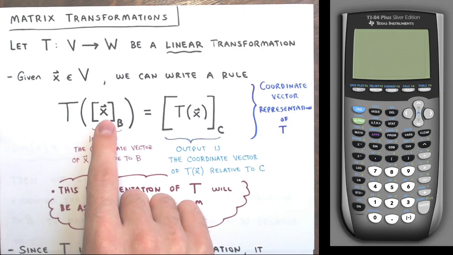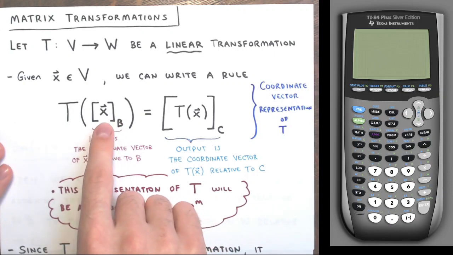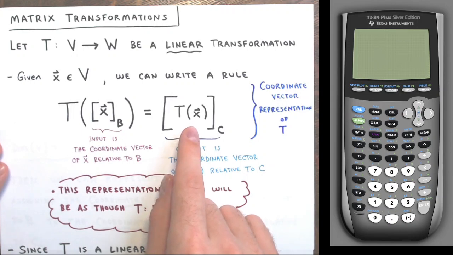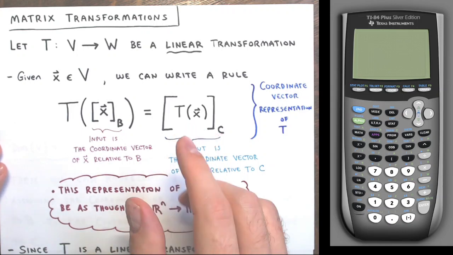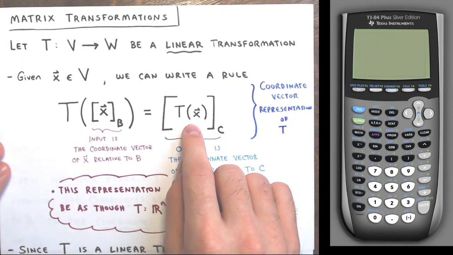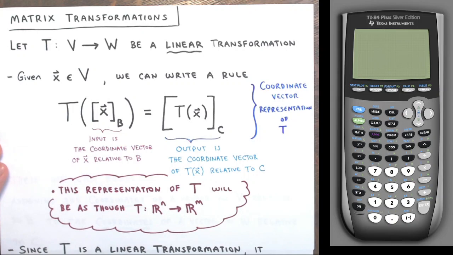The dimension of V was n. Basis B had n vectors in it. I would be taking a vector with n components and getting an output with m components. Remember I said earlier, say the dimension of W was m, or basis C would have m vectors in it. So any vector from W, when you wrote its coordinate representation, its coordinate vector would have m components.